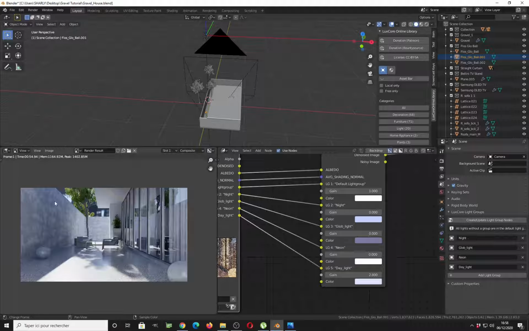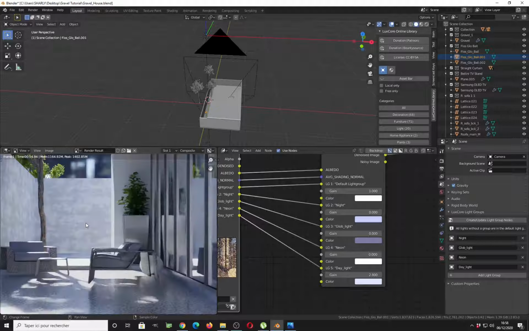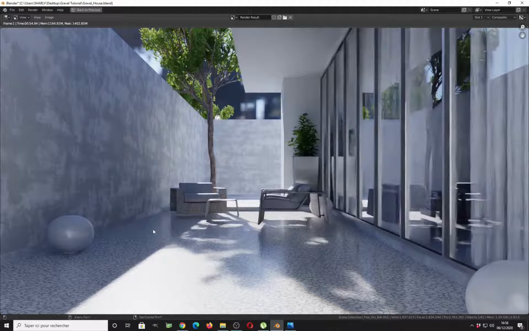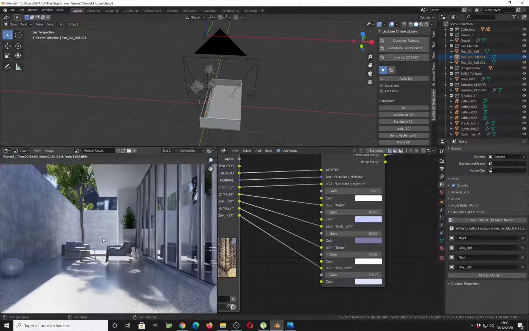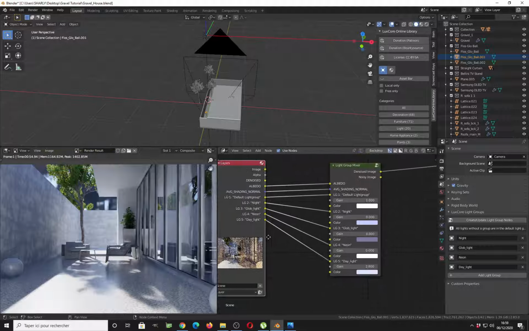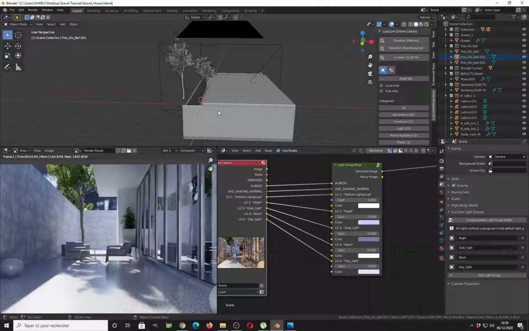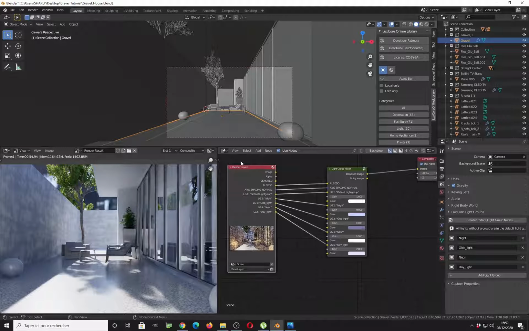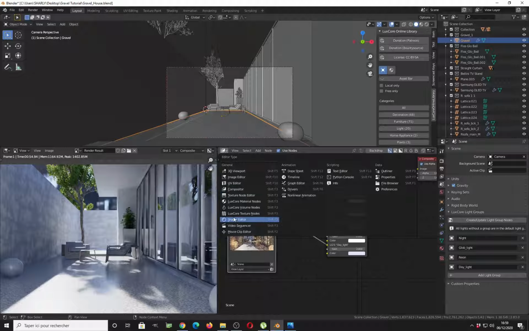In a 54-second render, you have multiple kinds of light. You see, it is pretty awesome, isn't it? And the good thing is that you can also animate this light. So let me show you how to do that. We will not go in depth for this, but you will get the principle.